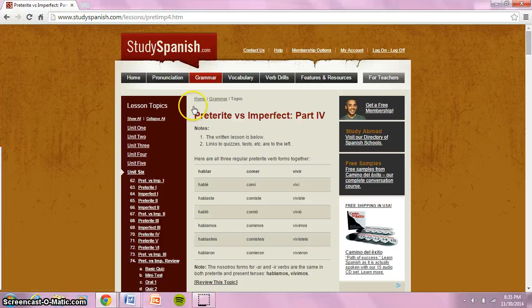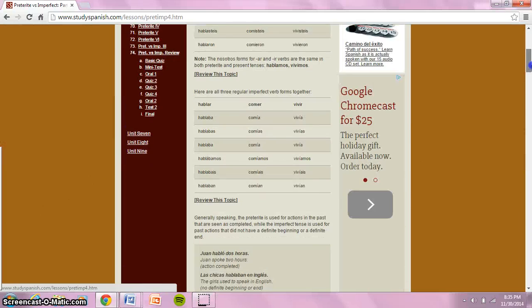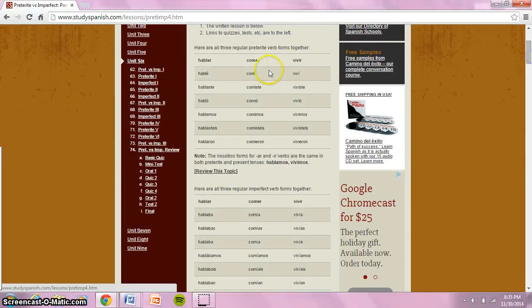Studyspanish.com for the preliminary usage is free. Many high schools have an account so their students can go on and use it whenever they want to. And if you want to access it at home and you don't have an account through your school, you can go through and use many of the site's pages.